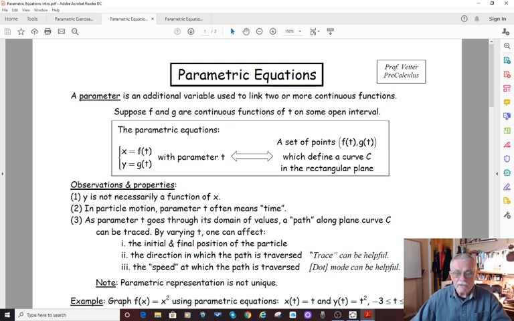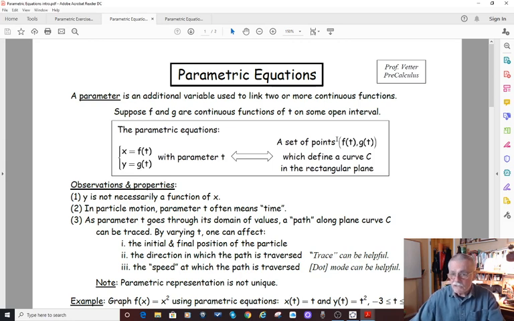Notice we have a separate continuous function for x and a separate continuous function for y, and what we end up with is a bunch of points where the first value, a function of t, comes in as the x, and the second value is another function of t, which would be the y. So what we typically get is a path or a curve in two-dimensional space. And if you go on in mathematics, you can also do this, of course, in higher dimensions. Really good applications here.